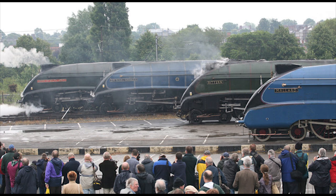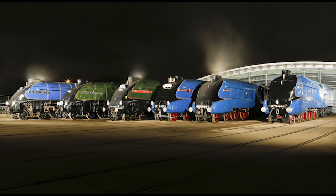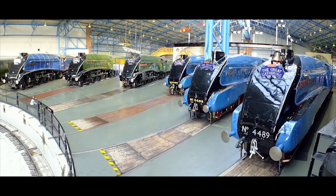While this little gathering was pretty impressive at the time, it would pale in comparison 5 years later, when between 2012 and 2013, all six preserved LNER Gresley A4 Pacifics were all gathered together for the first time in decades in commemoration of the 75th anniversary of Mallard's famous 126-mile-per-hour speed record run. As well as England's three other resident A4s, this once-in-a-lifetime reunion also included bringing back the Dominion of Canada and Dwight D. Eisenhower straight from their respective museums overseas in Canada and the US.